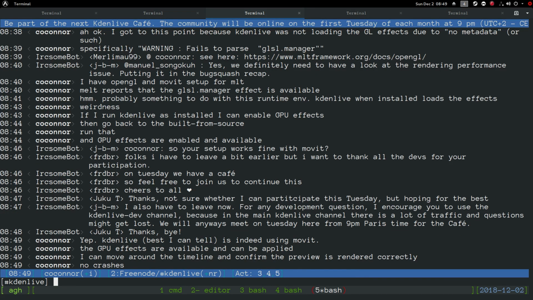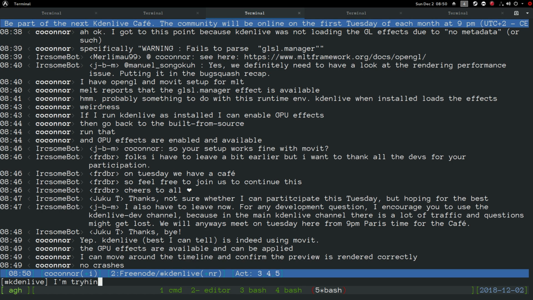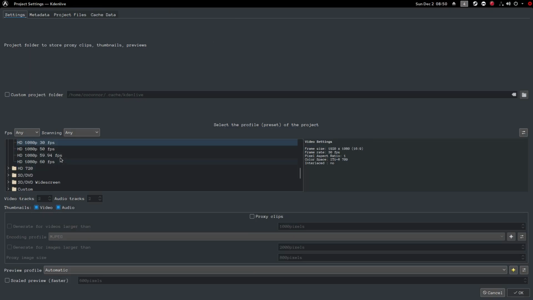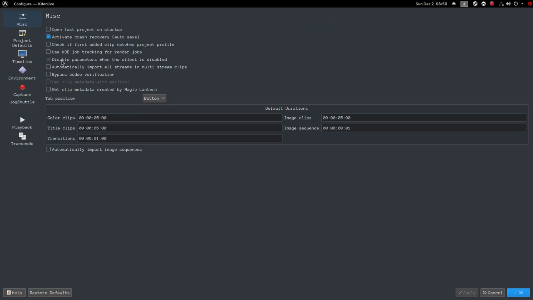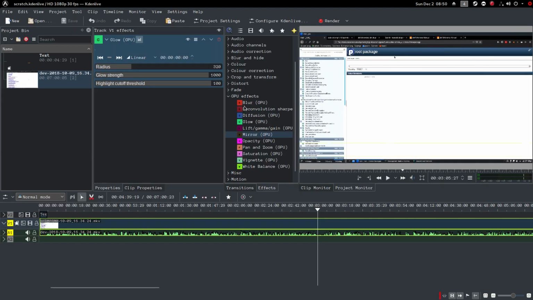No crashes. Interesting, interesting, interesting. Project settings. Yeah. That's very strange.